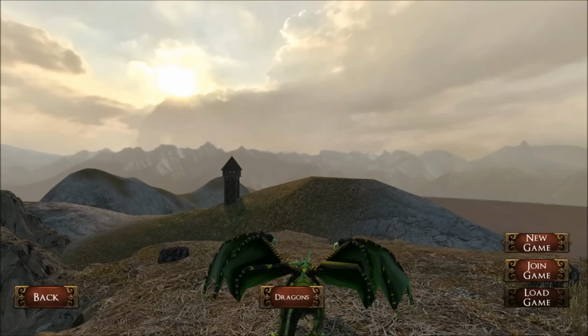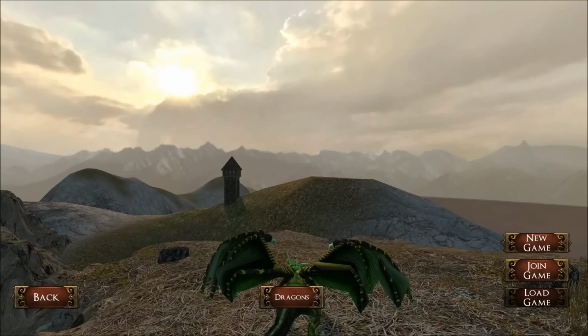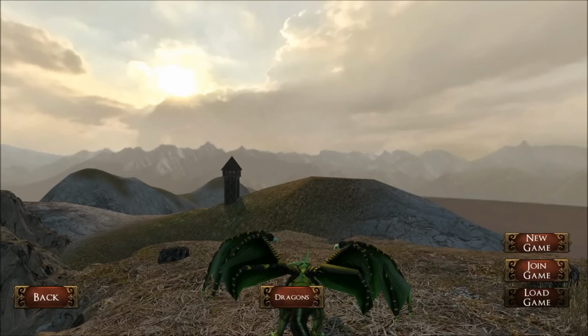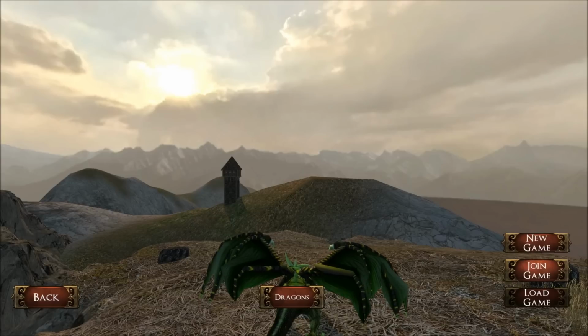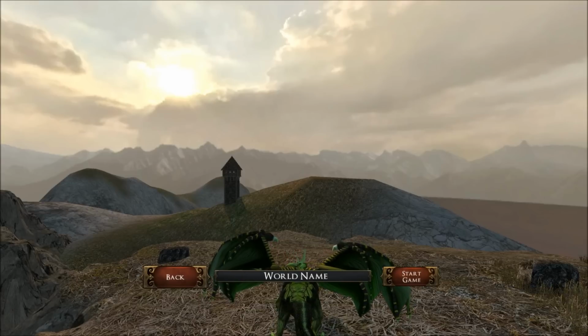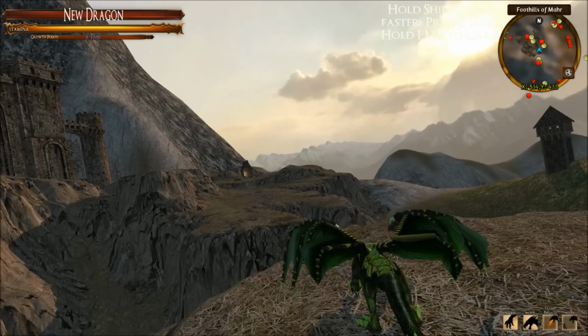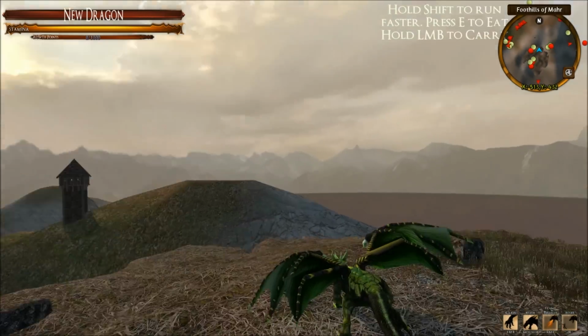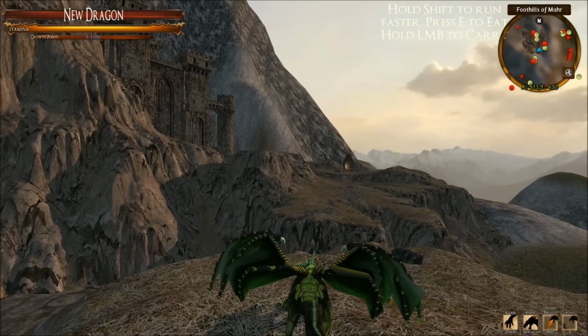Switching subjects here, the game does feature multiplayer, and that is a working feature from what I understand, even though I haven't found anybody to play with, because I don't have any dragon friends, guys, so I'm going to be playing by myself. You can basically create a new world. Usually the worlds are kind of randomly generated, or at least they will be eventually. Right now they're just more or less the same.